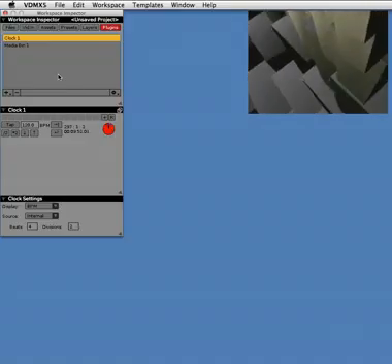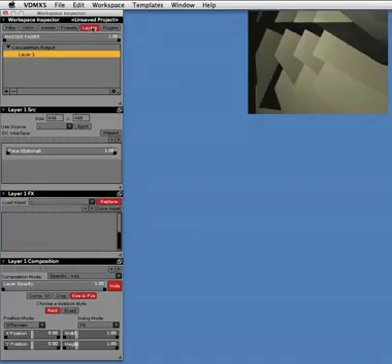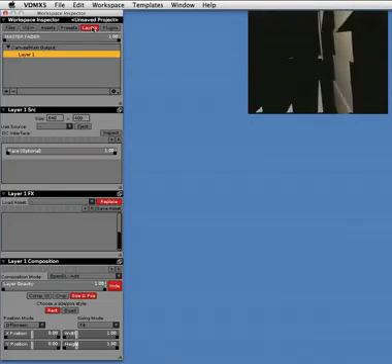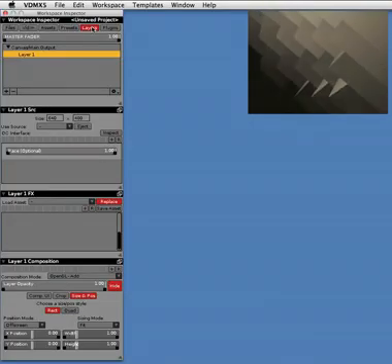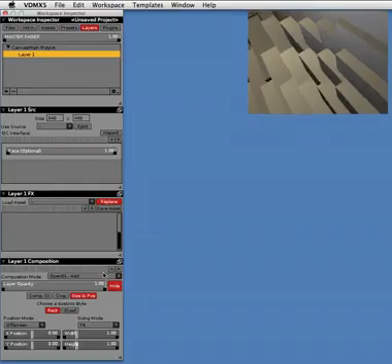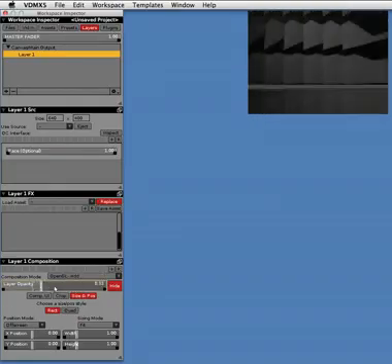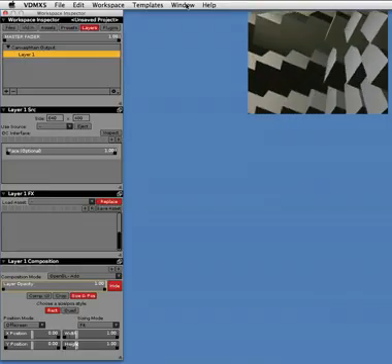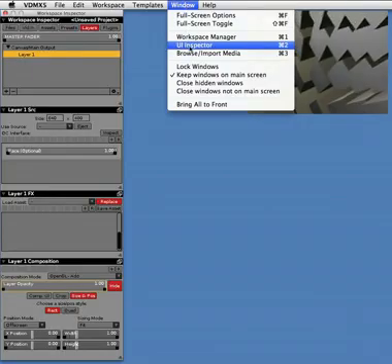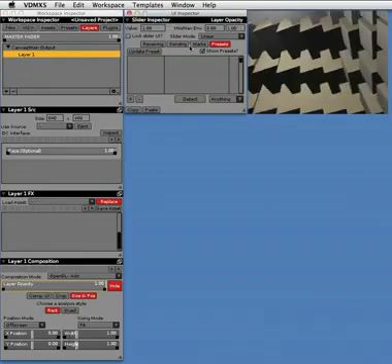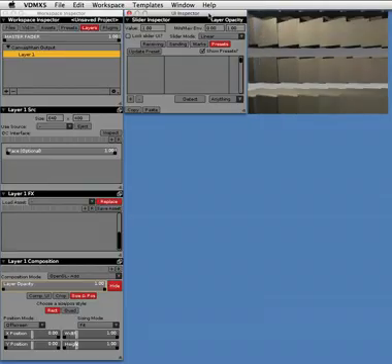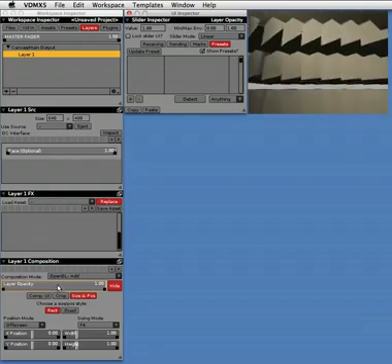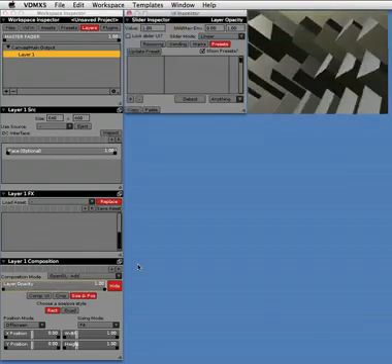The other inspector that VDMX has is the User Interface Inspector, and this is used for the most part to edit properties of specific user interface items. And this will appear whenever you click on a UI item, or if you choose to hide it, you can make it visible by typing Command 2 on your keyboard or going to the window menu and choosing UI Inspector here. So right now the UI inspector is visible, and as you can see, it is inspecting the slider down here, which I just inspected, the layer opacity slider.